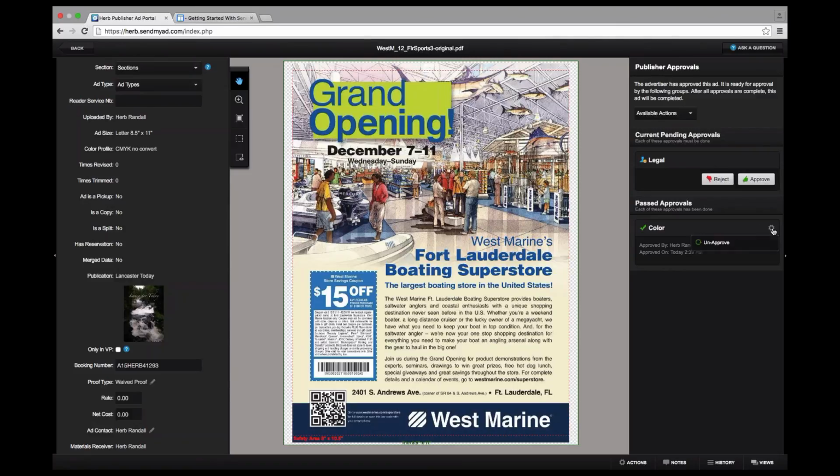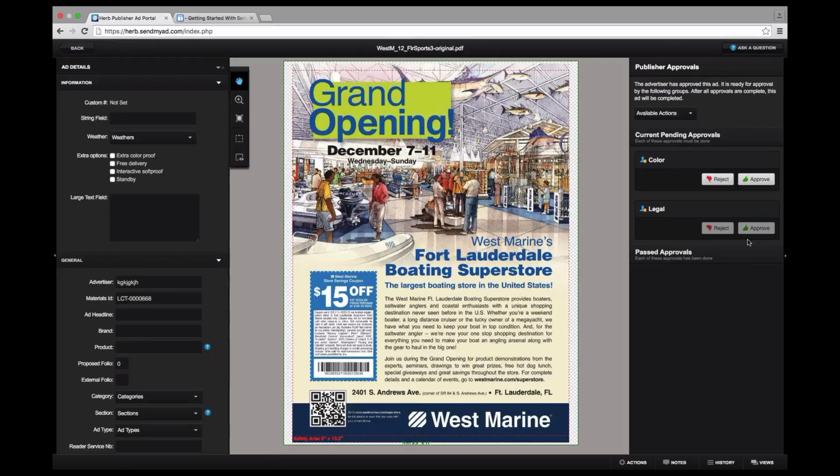You'll notice that we have an option under here called unapprove. This is a relatively recent one that we added. It's been there for a while, but it's not often discovered. So if I was the one that did that approval, it's an undo. Maybe I accidentally hit approve when I meant to hit reject, or I approved it and then I noticed something. It's only me that's allowed to do that because I did the approval.